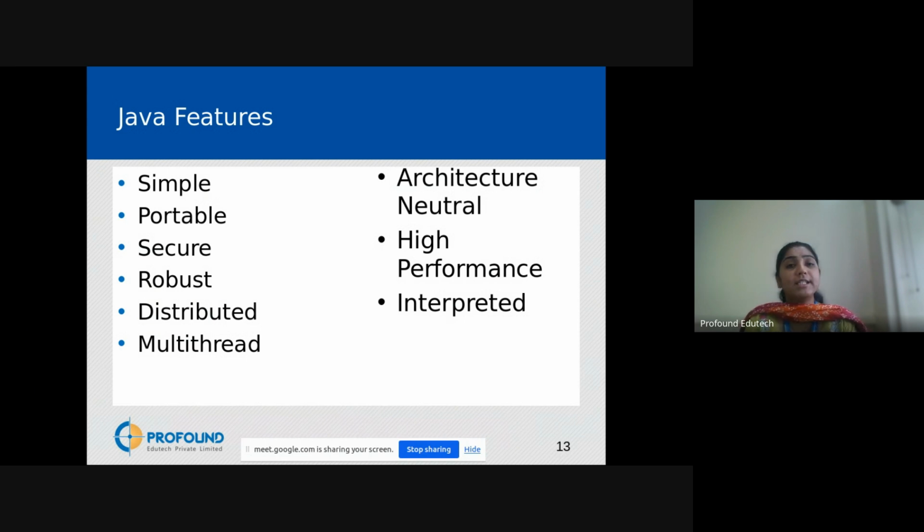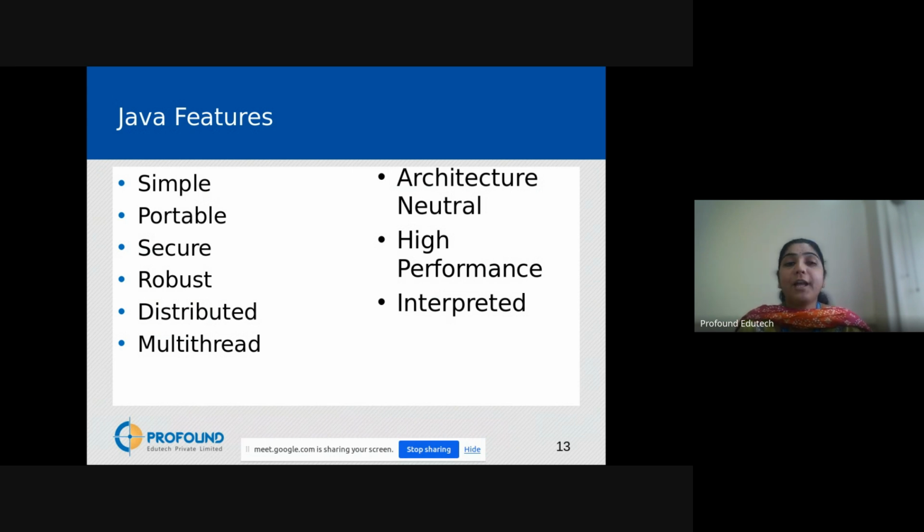Means what? Means if you have written a Java program on one system, then you can execute that program on different systems also. How? First we will construct our file. After compilation it generates bytecode. We can carry that bytecode and you can execute that bytecode on different systems, different architectures. So it does not need the same machine, it is not machine dependent. It is a platform independent programming language. It is the main feature of your Java programming language.